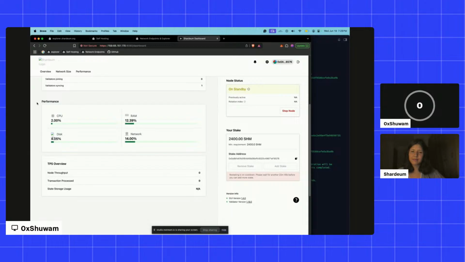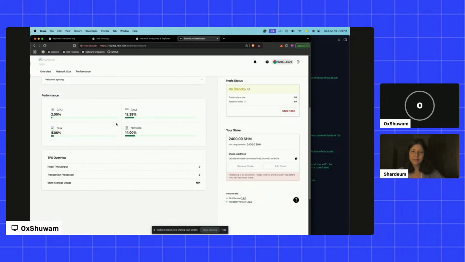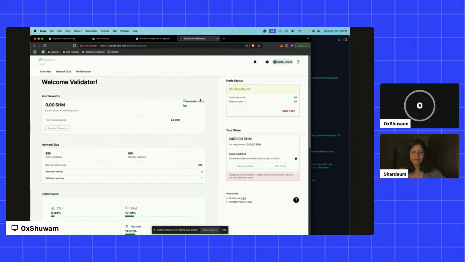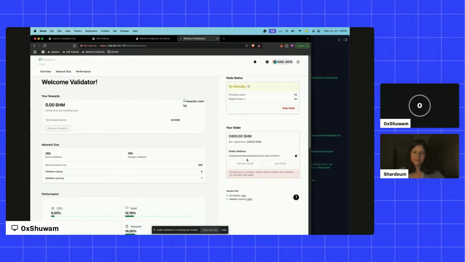Under that, you can see the performance of your node. You can check your CPU usage, your RAM usage, your disk usage, and also your network. And here you can see the TPS overview. On the right side, you can see the minimum SHM tokens that you have staked.